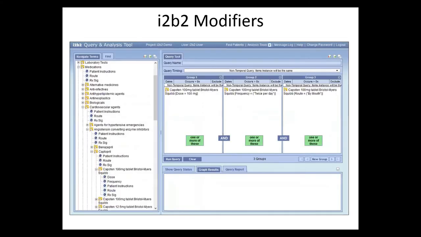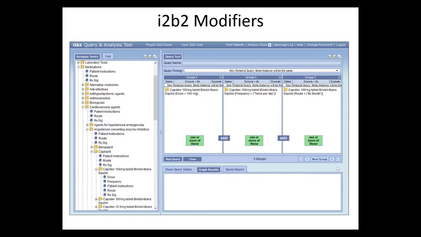So that's the level of depth that we were talking about in these meetings. Modifiers are a challenge. This is what it looks like in i2b2. If you're just trying to get a medication where you want to specify the dose, frequency, and route, you have to drill down through all these modifiers in the ontology on the left and create three different panel groups, and you have to link them through a same instance temporal query. So you can do a lot of things with modifiers in i2b2, but it's not at all intuitive and really complex through the user interface.